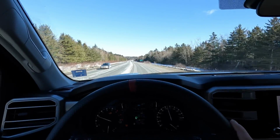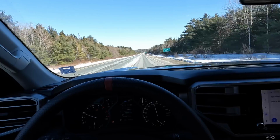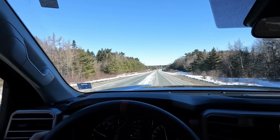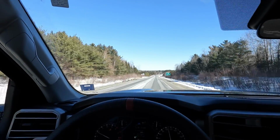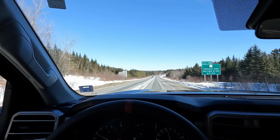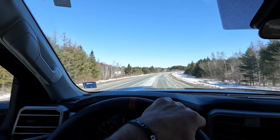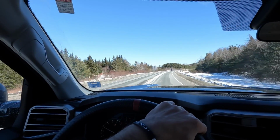Might as well reset the fuel to MPG or whatever here. See what it gets. As far as the feel perspective goes, it does feel really solid. It's not going to catch much wind, obviously, compared to like a high side enclosed trailer or something like that. That's one beauty of hauling equipment versus hauling containers, is it doesn't catch a lot of wind. There's not a lot of wind resistance.